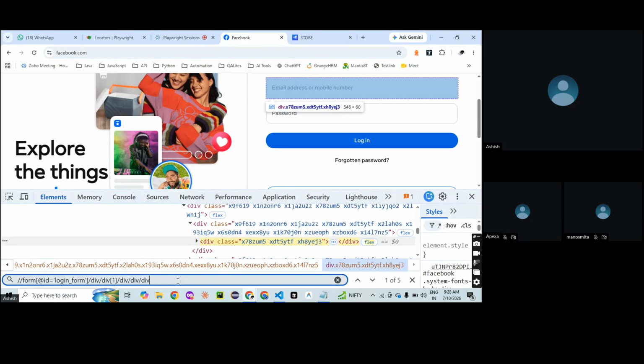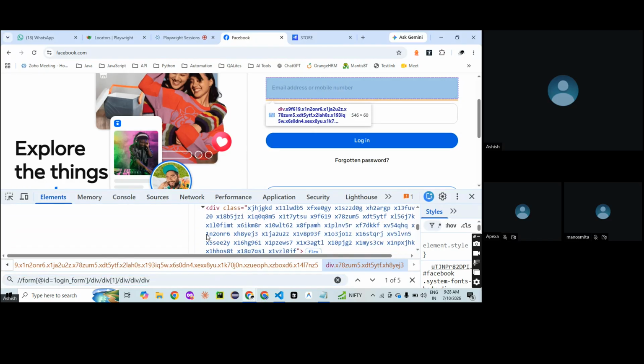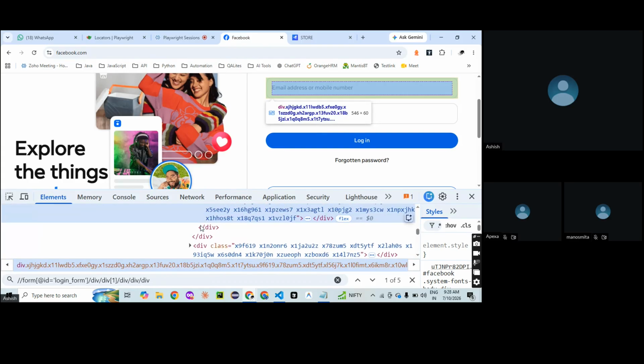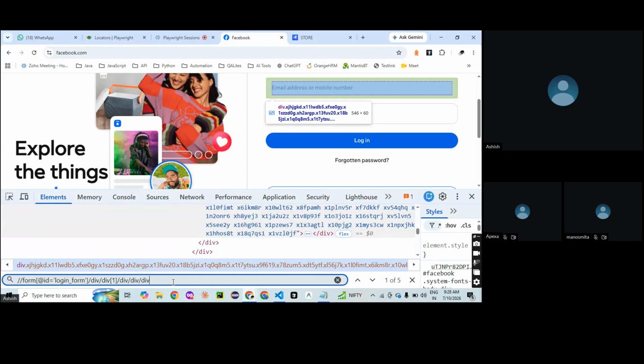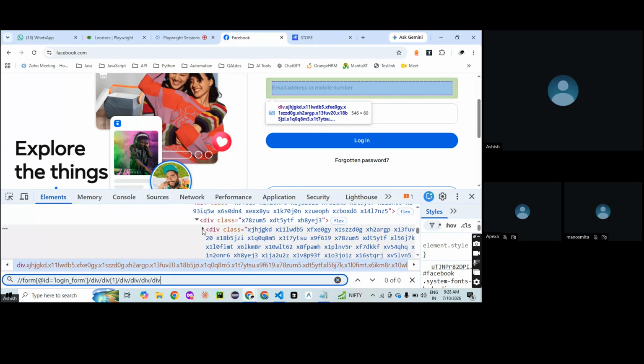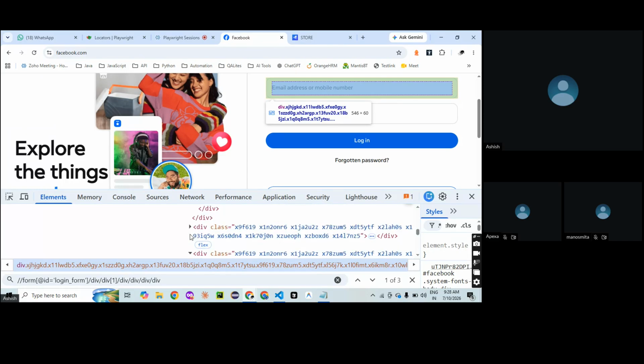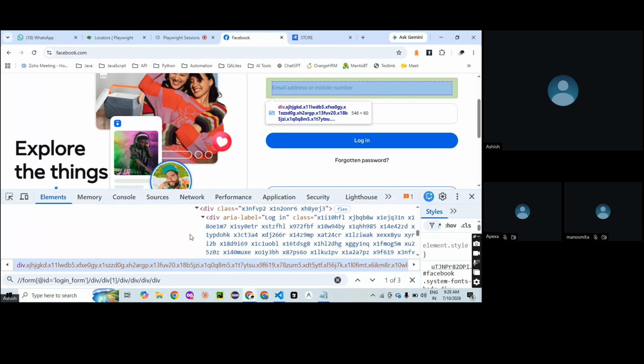So slash div reduced over here. Again one div, so slash div reduced this portion. But we don't have to go to title, right?